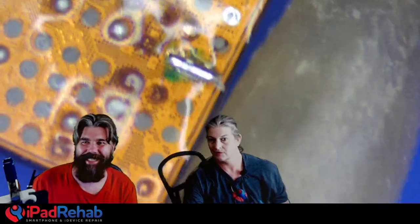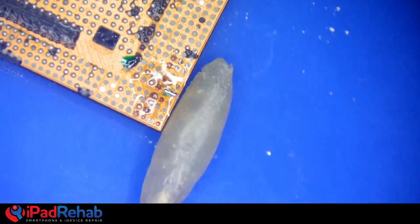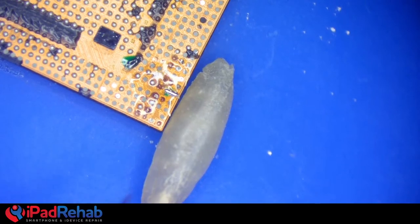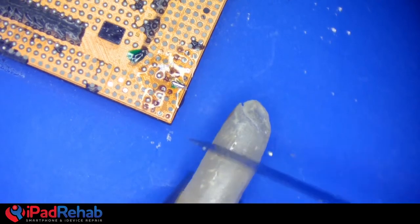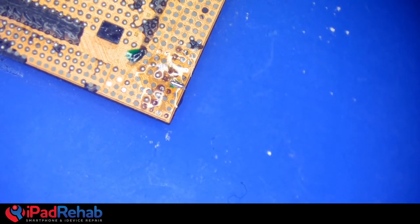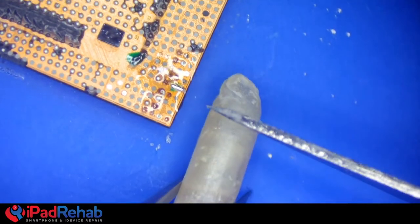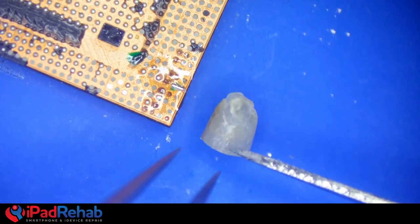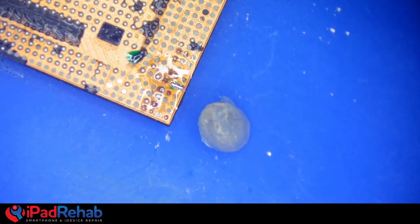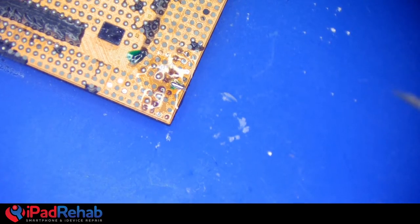Whoa. Wait, hold on. We've got to get rid of us. We're distracting. That is a grain of brown rice, the good kind. Yeah. The kind that actually fixes phones. Unlike that stupid white rice that's useless. And that kind of looks like a maggot. That's pretty gross. Yeah, so why don't you cut it down? A quarter of a grain of rice is going to be monstrous. We can't see, push it up. There we go. Yeah, so what's that, about a quarter? Yeah. A quarter of a grain of rice. All right. Seriously, I think you should leave that on the CPU while you're working on it.